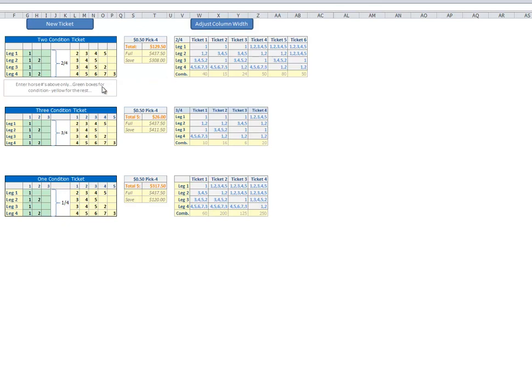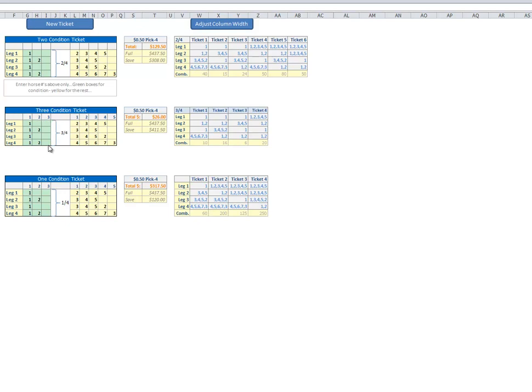In summary, the conditional Pick-4 is not as complicated as you might think it is. All it does is put more emphasis on the key horses and gives you the opportunity to use outsiders or long shots to increase the payouts of your Pick-4 ticket. The 2 condition ticket is the only one that I personally play because I feel it gives me the greatest opportunity to have a high paying winning ticket.